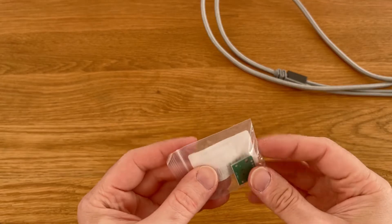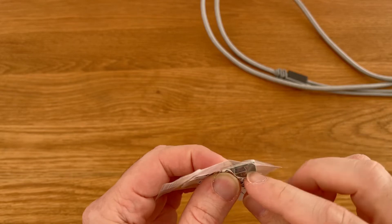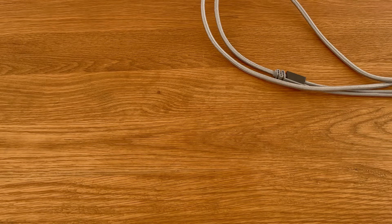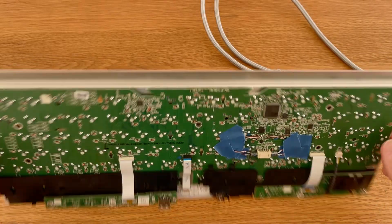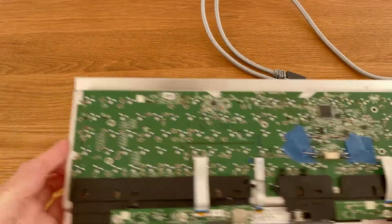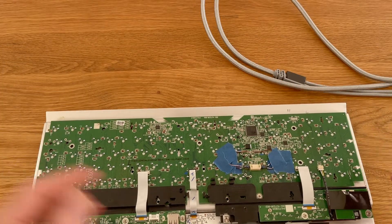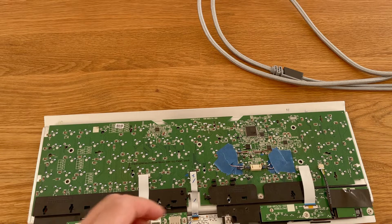I bought something online for very cheap — a standard mini USB connection board. Apparently, normal USB and mini USB share the same pin layout. By detaching the cable which was permanently sitting out of this keyboard, it makes it very mobile and very easy to install — a much more modern way to use such a high quality keyboard.